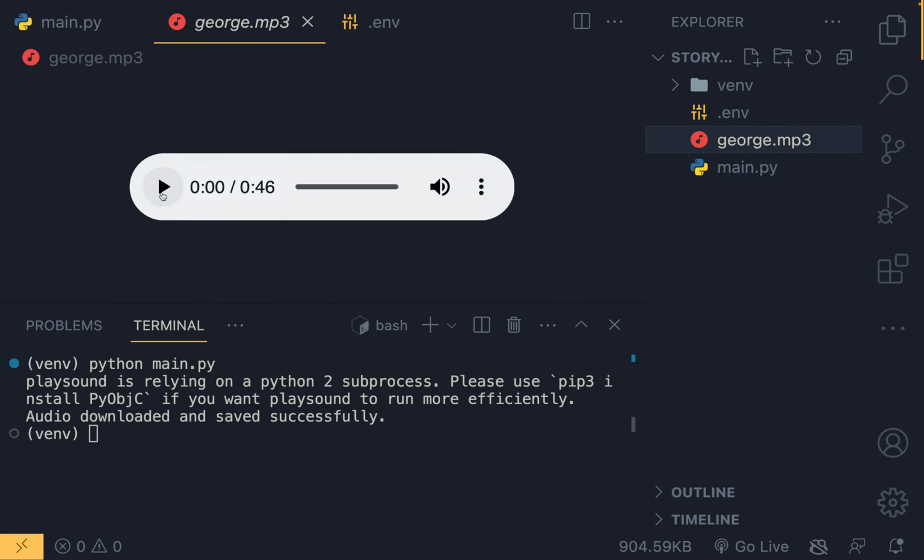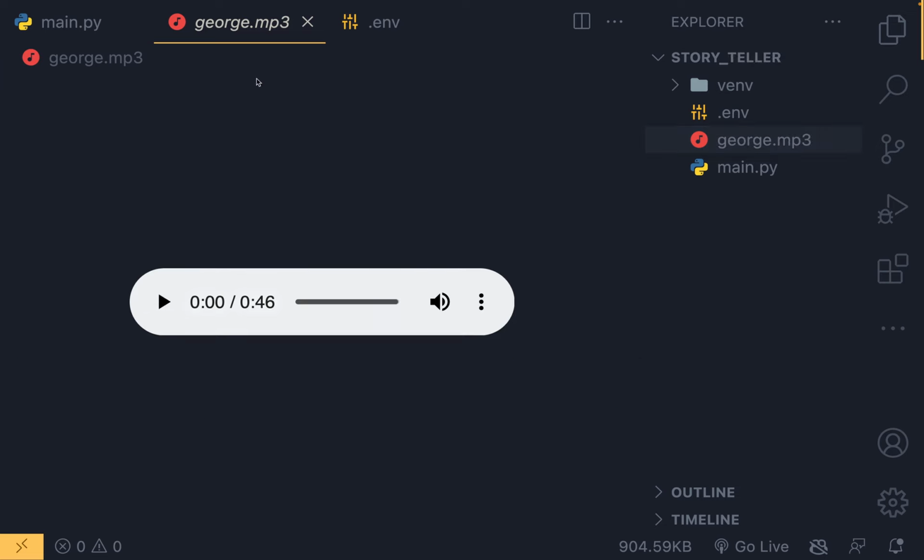You can see it's 46 seconds. And one of the amazing things about Unreal Speech is that it is blazing fast. The amount of time it takes to generate a 46 second audio is the amount of time it's going to take to generate 10 minutes or 5 minutes of audio. I know this is a very big claim, but just try this and see it in action. Okay, so we can play this and listen to it.